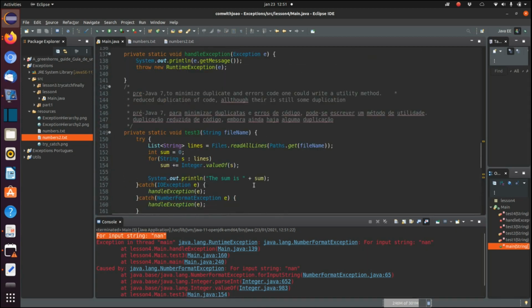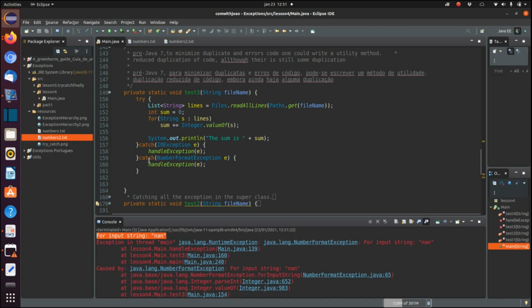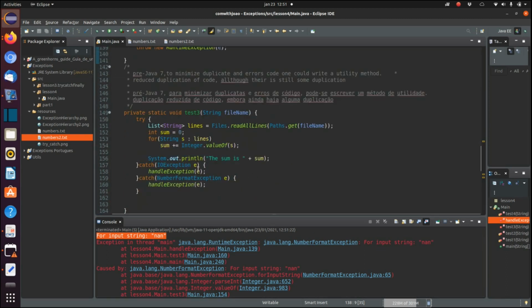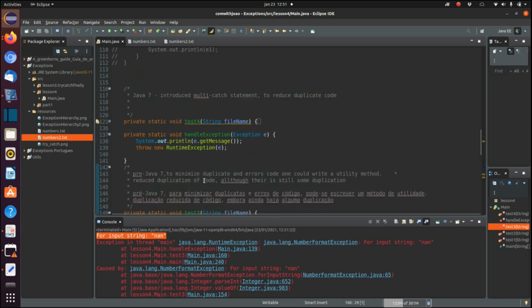It's coming here, it's catching a number format exception. It's calling my exception handler, and as I pass the exception information here, it's printing the right exception information here. You see there? This one would print the IO exception because I'm passing the IO exception here, and for the number format exception, I'm passing a number format exception here, and that is what it's printing out there.